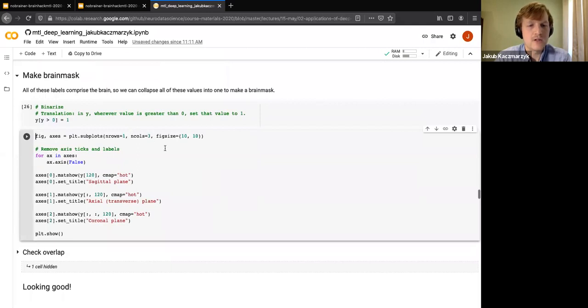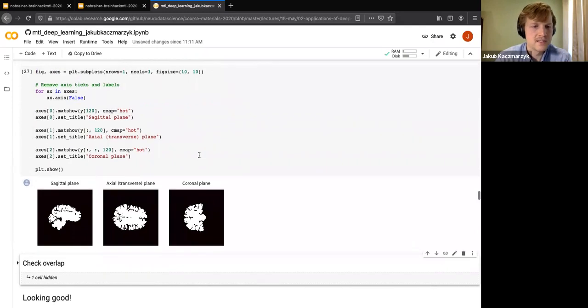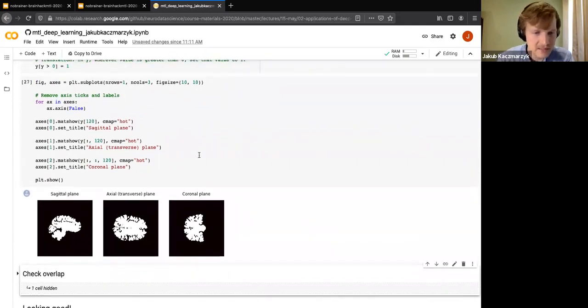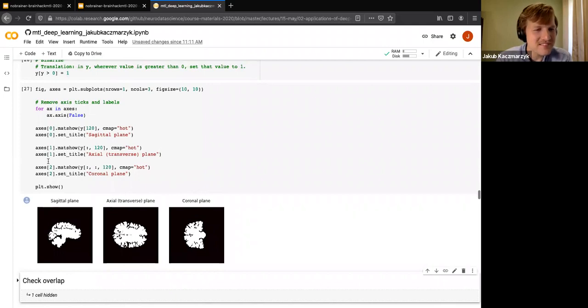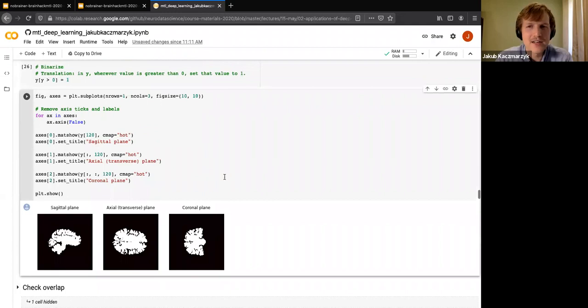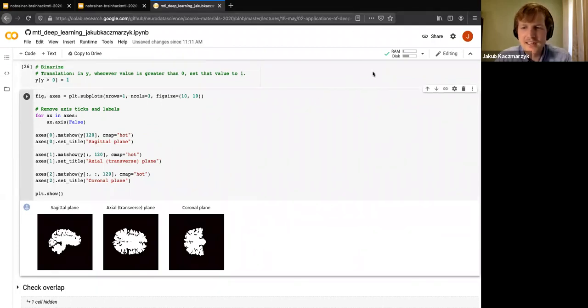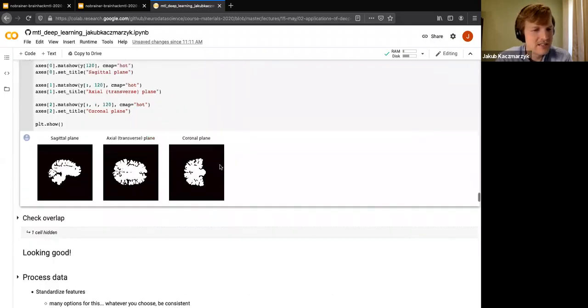And now let's plot the features once again. Aha. So now we see a pretty nice brain mask. There's something going on here with the cerebellum, but we won't worry about that. That's out of the scope of this workshop, I think. I don't know what happened there also. So, okay, great. Let me just look at the chat just to see. Okay, excellent, nothing going on, great.